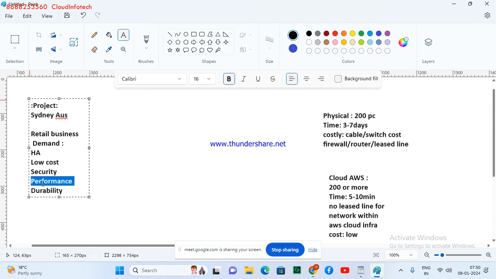Your application should be well served to the customer without any performance issue. 24/7, 365 days you are serving, there is no problem. High availability is done, but performance is required. If the website is delivering very slowly to the customer, definitely it's a kind of reputation loss. So reputation also is your responsibility. And durability: your data backup should be cared for by you. It's your duty to protect your data, the durability of the data. So the customer says about this, and you have to do it.